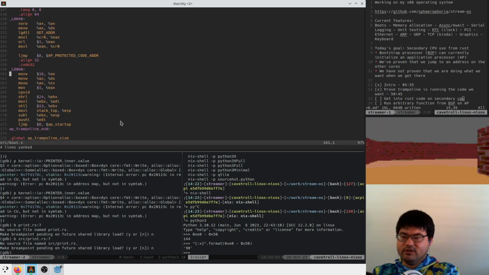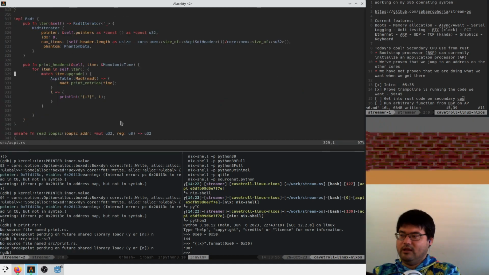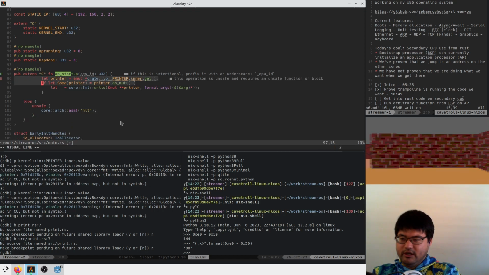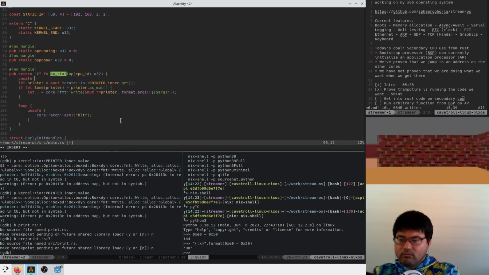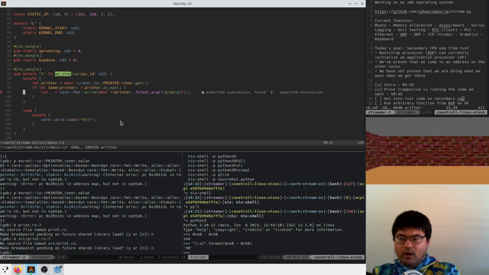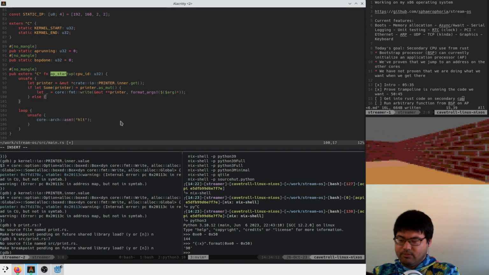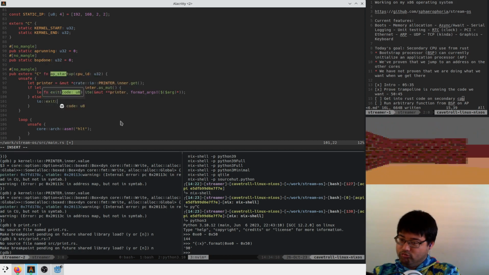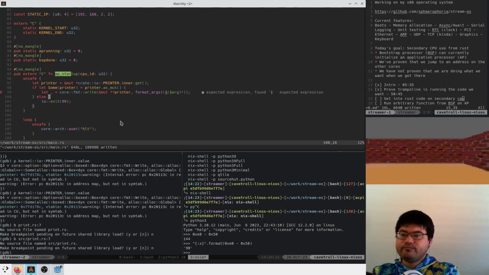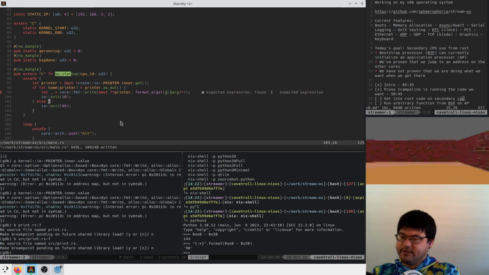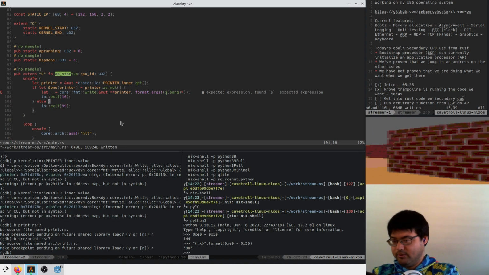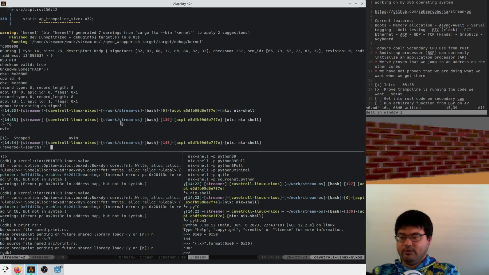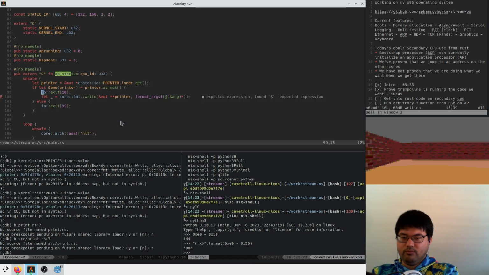So maybe instead of using the print line macro, I'll just inline this stuff directly for now, because I want to get a better idea of what's happening. So we'll try to get the printer. Otherwise, we'll print. Oh, we can't print something. But we can call IO exit. So we can use exit codes as ways to flag if we've hit certain areas of code, because we know printing isn't working. First we'll try to get the printer. If we don't get it, we'll exit 99. Otherwise, we'll exit 10. And we can just run this outside of GDB and see how we get out of this.